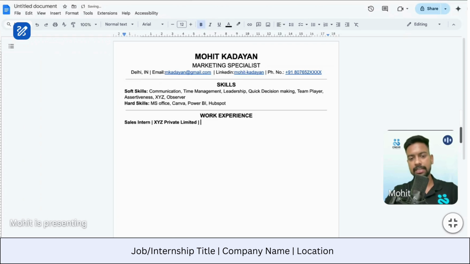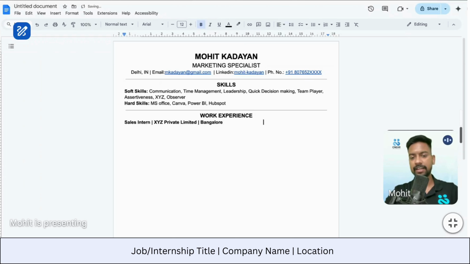My location, now it's time for you to enter location. It is an optional part whether you want to put it or not. If it was remote, feel free to write remote, or if it was work from office, then you can write on site. Or you can also write the place, let us say Bangalore.